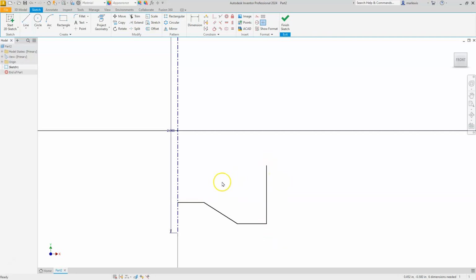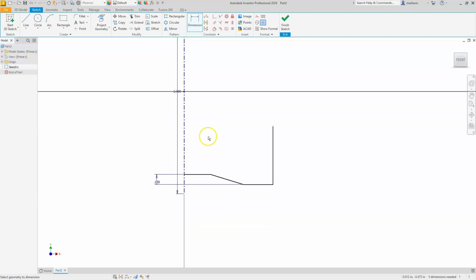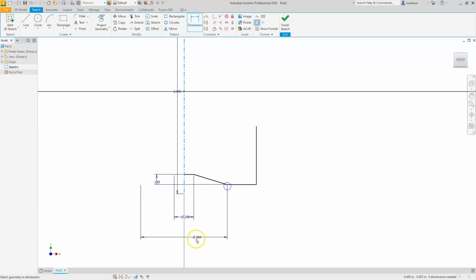Alright, so now that I have that created, let's go ahead and put some dimensions on. So I'll use a dimension from this line here to here, and that number should be 0.1. And we also have some other dimensions to put on here. Remember, the benefit of making this a center line is so we get diameter dimensions. So select your center line here and select this point. Go ahead and place your dimension. And this number should be 0.2. Let's do the next one. Let's go a dimension from the center line again to this endpoint. And let's make that 1.05.